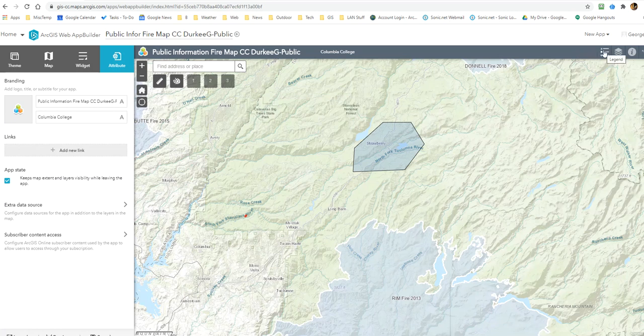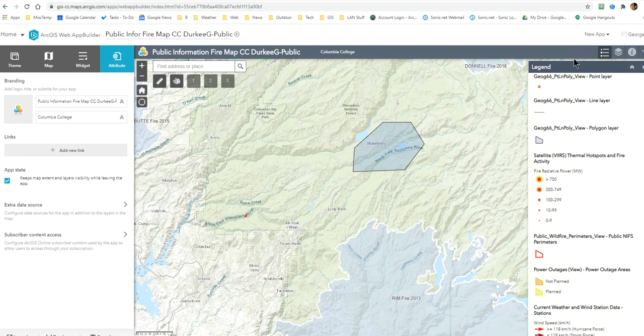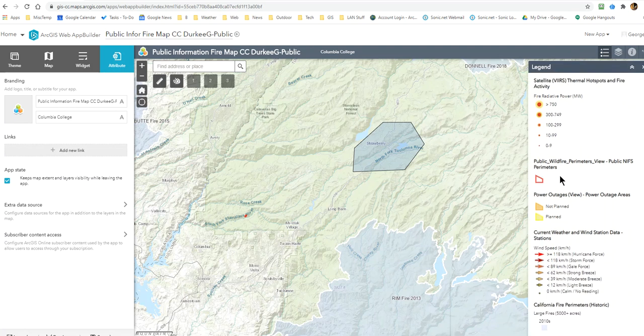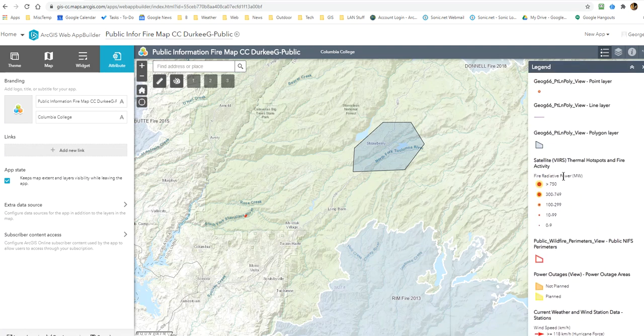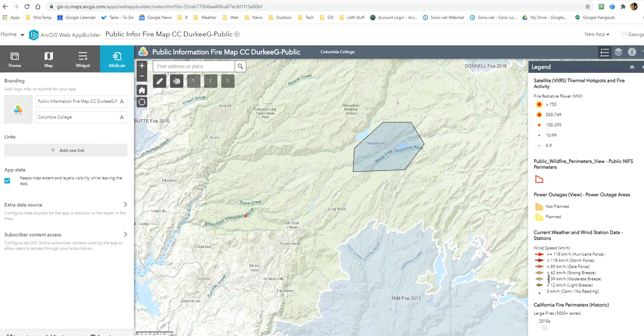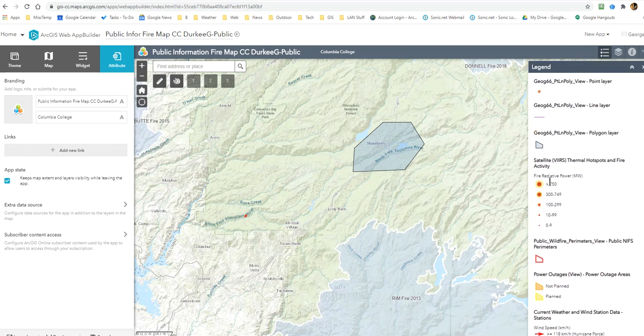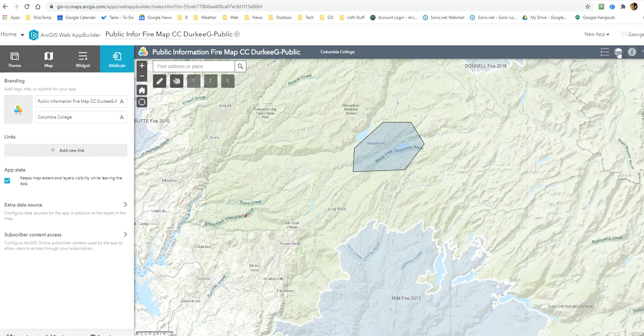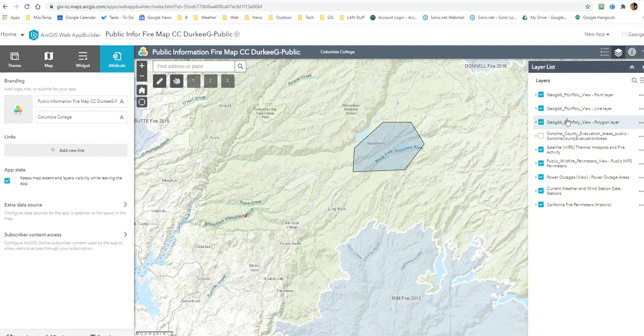And for the other stuff, so your legend, which will tell you what the symbology is here. Notice that we have the wind speed down here, and our polygon layer, and so on and so forth. Or you can look at the layer list and turn on and off any of the layers.